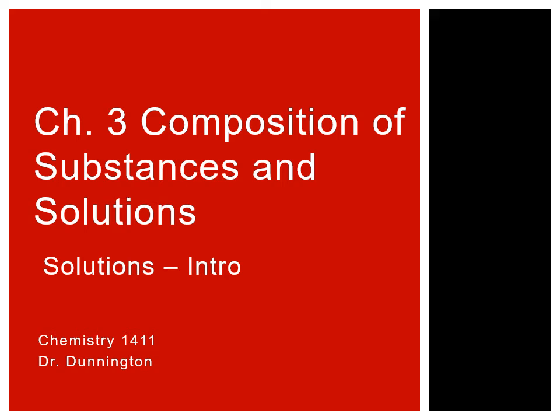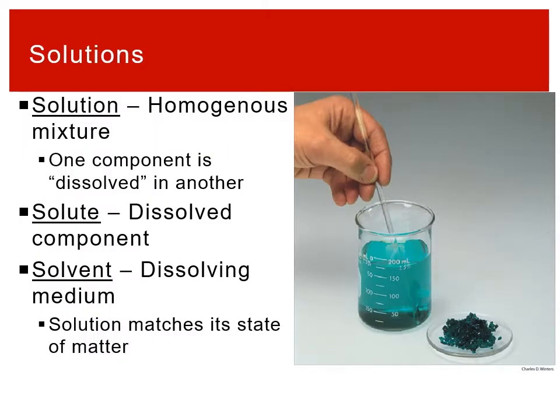For the last topic in chapter 3, we're going to mix it up a little bit and talk about solutions. So a solution is just a fancy name, or another name, for a homogeneous mixture, less fancy. So we have two different substances, we mix them together at the molecular level, it's homogeneous. The difference in a solution, or kind of specifics of a solution, is that generally when we talk about that, we think about one component being dissolved in another. So one is the solute, that is what is dissolved, and solvent is what does the dissolving.